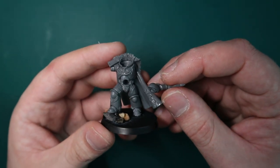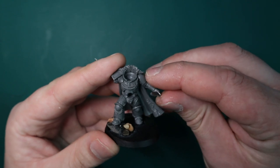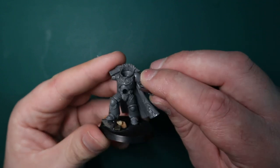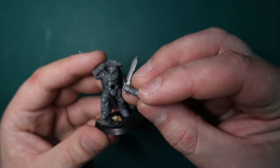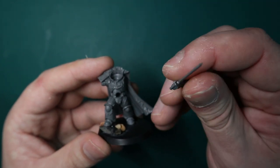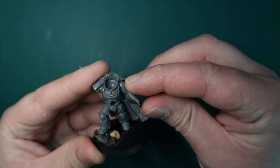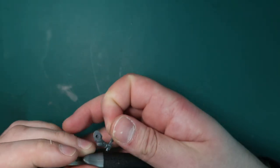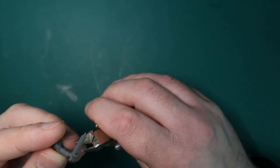We got the model built up to the point where we can start attaching stuff to it now. Of course, the first thing you're going to have to do is sort out the main eye-catching thing of the model — the thing that dominates — and for me that's going to be the spear. Now I want to keep it in a similar pose to what Korsaru Khan normally looks like. So I went through my bits box and I found an arm that was kind of outstretched and a bit downwards, and I got this from the Primaris Reavers. They've got loads of different arms you can choose from depending on what angle you want the spear to go.